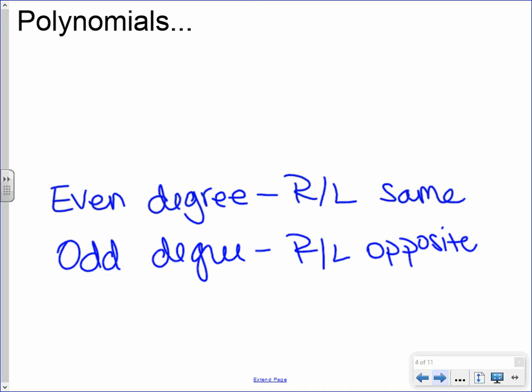Okay, pod 4, how do we know if the right side or left side is going to rise or fall? If the coefficient before the first x with the highest degree is negative or positive. Okay, so if we have a positive leading coefficient, what does that mean? Well, for even degrees both are positive. Okay, what about for odd degree? How do you know which one's going to rise? You would know that the right side is going to rise.